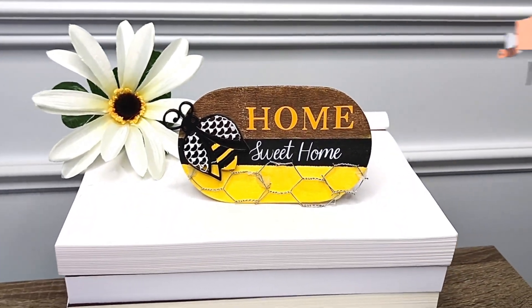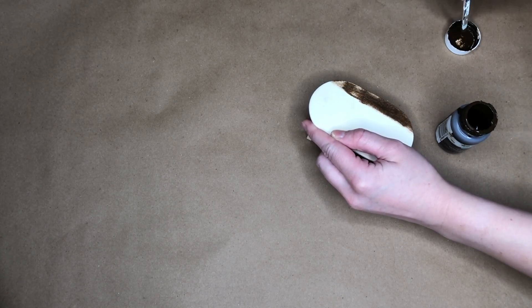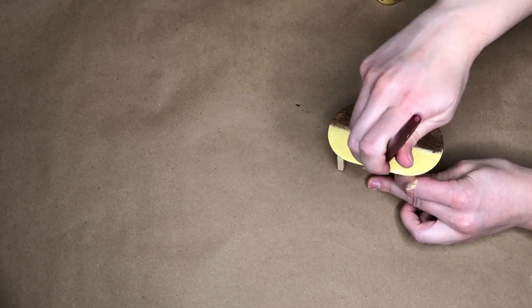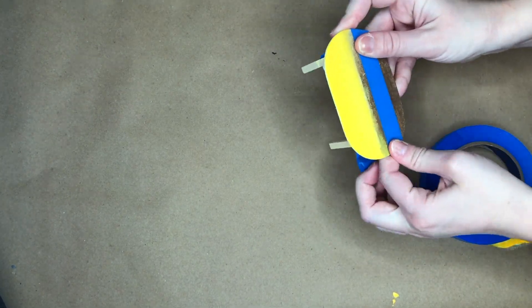Next I used an unlikely toy from the children's section of the Dollar Tree to make an adorable home sweet home piece of decor. I wanted to make a mini wood round but couldn't find anything small and round at the Dollar Tree, until I found this little dollhouse table in the toy section. I was surprised it was actually wood for only a dollar — really nice paint-your-own customizable dollhouse furniture. I broke off two of the legs but left two as a kickstand, then painted the top half with a brown stain and the bottom half in that yellow Moonflower color.